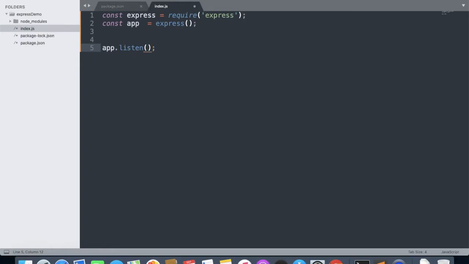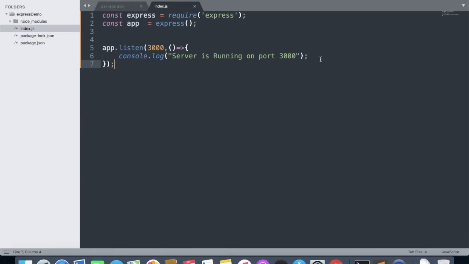I want to start my application on port 3000, so the first thing we need to pass is the port. Then I'm passing console.log, server is running on port 3000. So I will simply pass 3000.